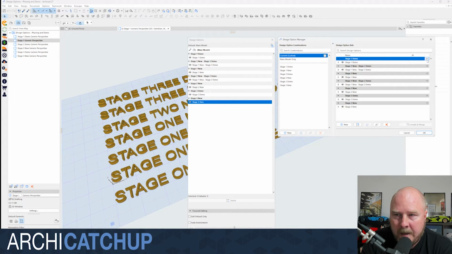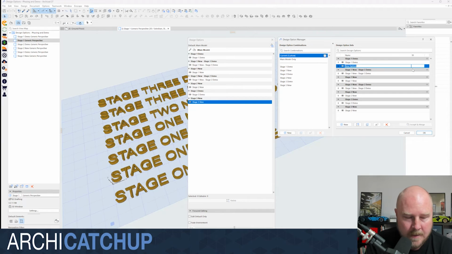Remembering, if I create a new design option under here, let's just call this stage 1 demo test. Okay, I've done that. Now, the problem we have here is that I can't put all of my stage 1s into the same design option set. If I click on this, it'll switch out.